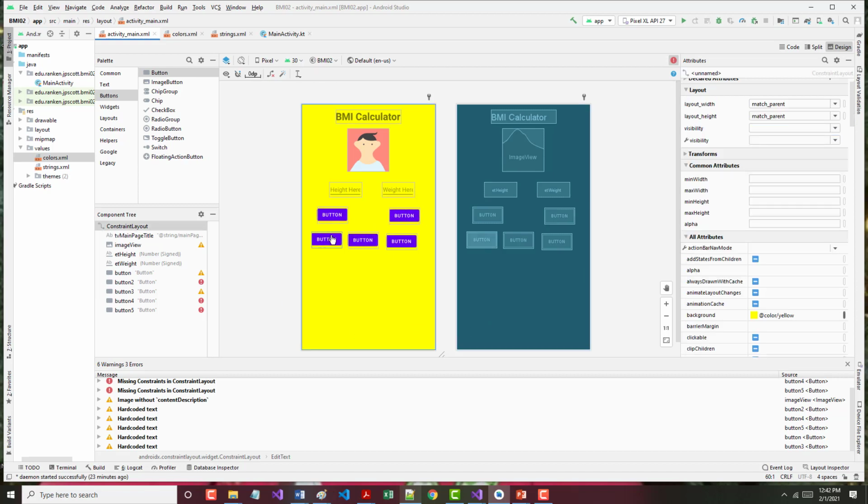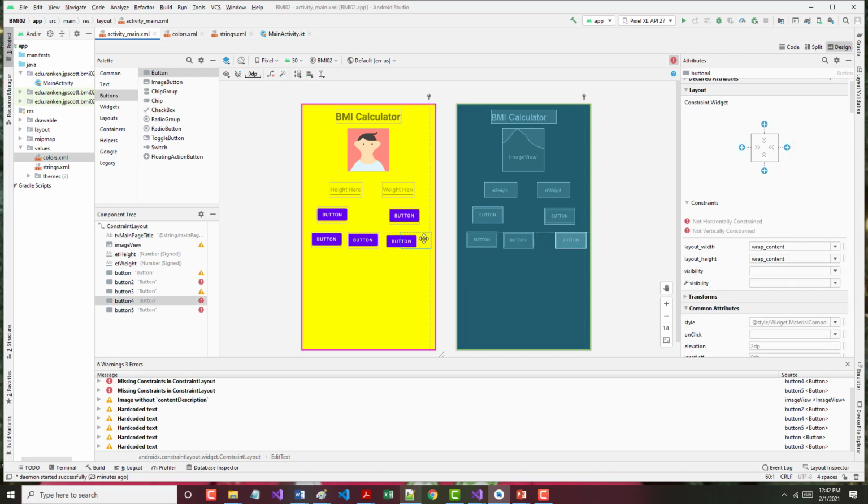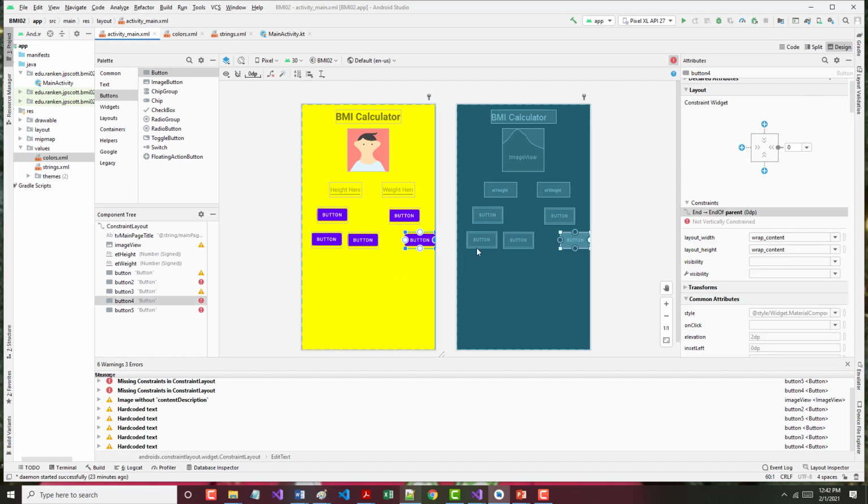Okay. And the ones down here, I'm going to do the same type of thing here. And again, move that over 48. And then set that one up so that it's hooked up to here.